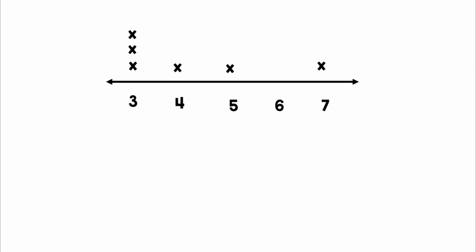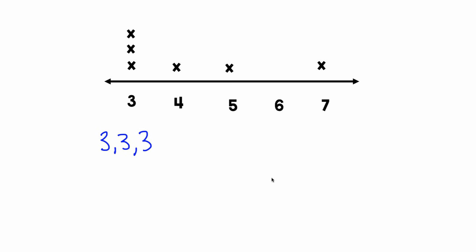Really quickly, I wanted to show you a number plot. A number plot is just a representation of a set of numbers. It's just a number line and x's. So for instance, since it has 3 x's over the number 3, that means 3 would show up 3 times. There's 1 x over the 4, so that would represent one 4. There's 1 x over the 5, and there's 1 x over the 7. So this set of data right here is the exact same as this picture. Just kind of wanted to show you this because sometimes these line plots do show up.